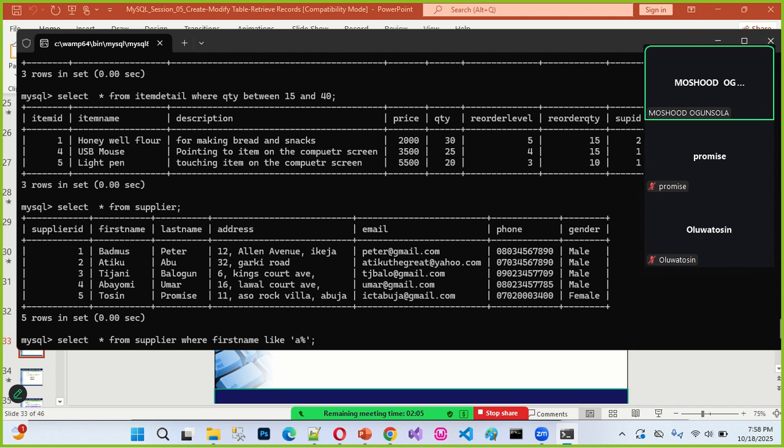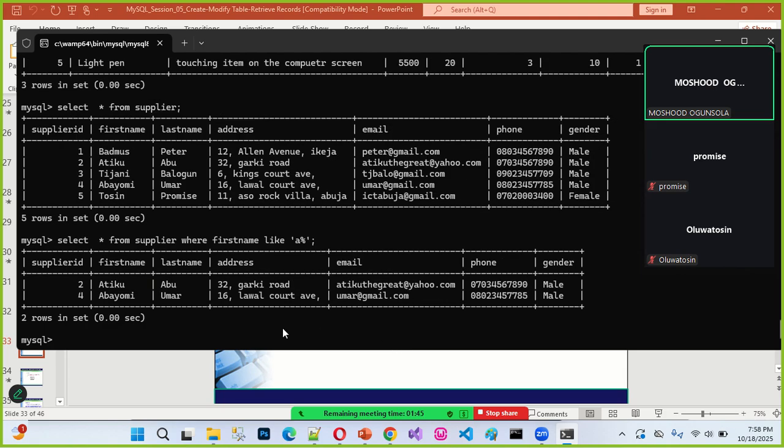This one simply means any first name that start with A, irrespective of any character that follows it. You can see Atiku, you can see Abayomi. That means any first name that starts with A, that is what the system will return, and those are the two first names that start with A. So the moment I press the enter key here now, you can see Atiku and Abayomi.